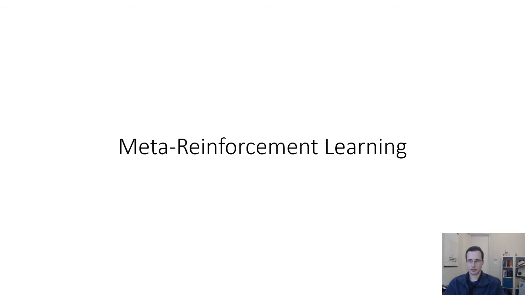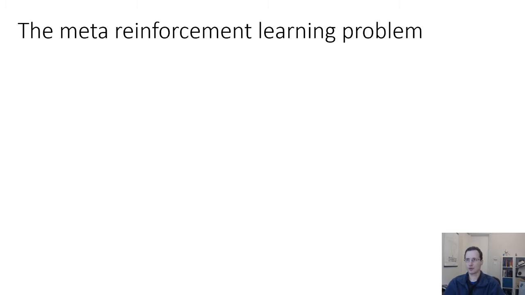In the last part of today's lecture, I'm going to discuss meta-reinforcement learning, how we can apply the concept of meta-learning to reinforcement learning tasks. So to define the meta-reinforcement learning problem, we're going to operate by analogy. We'll first see how generic learning can turn into meta-learning, and then see how generic reinforcement learning can turn into meta-reinforcement learning.